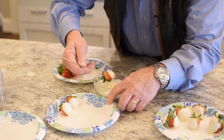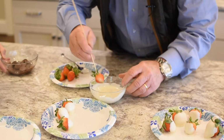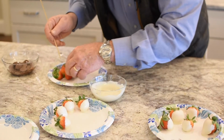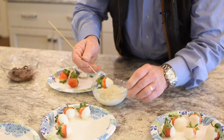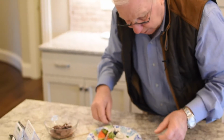And these, I can tell you, around this time of year with the peppermint in them, are a definite hit anywhere you go. If you've got to take something to a family gathering or to just a friend gathering, this is a simple, quick thing to make.